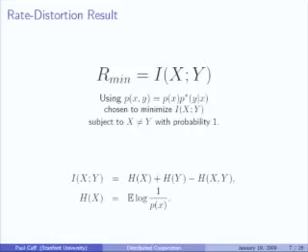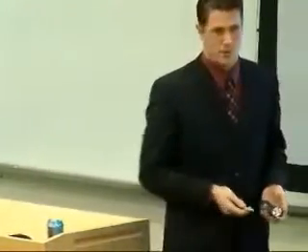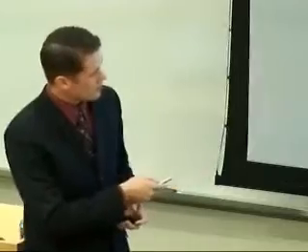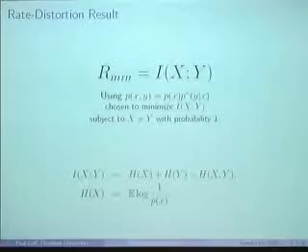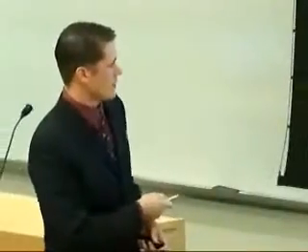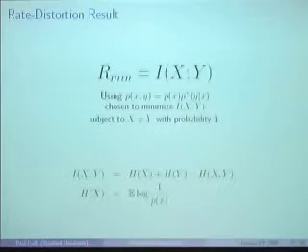The minimum rate needed is the mutual information between x and y. Now, x and y are random variables, where the distribution on x is given by the problem, uniform 1 through k. You get to pick the distribution p of y given x to minimize this quantity, but the constraint is that x and y cannot be equal with probability 1. So this optimization problem will tell you the minimum rate needed. And mutual information is the entropy of x plus the entropy of y minus their joint entropy. And entropy is this expected value.